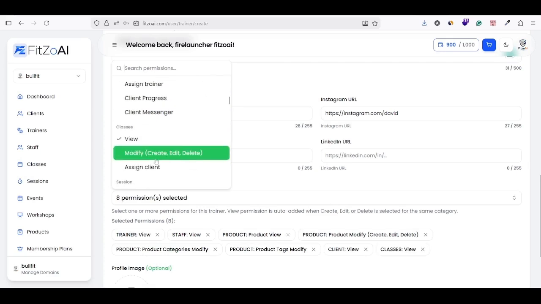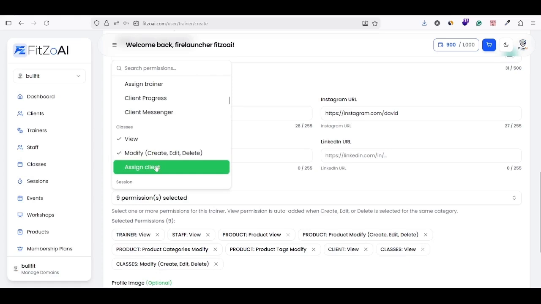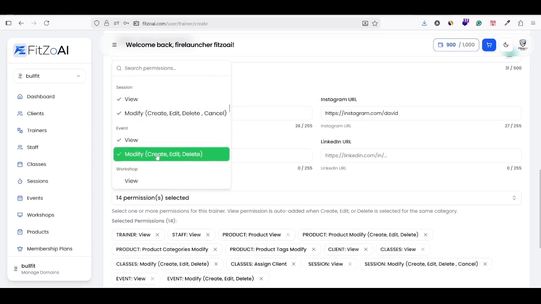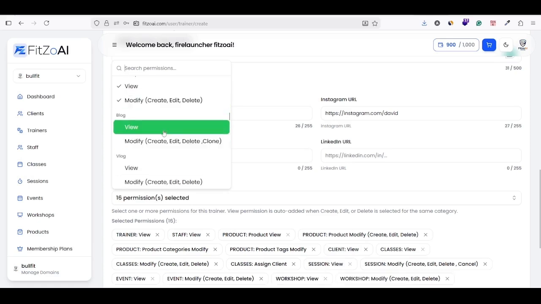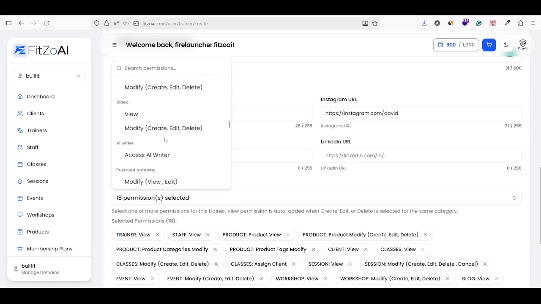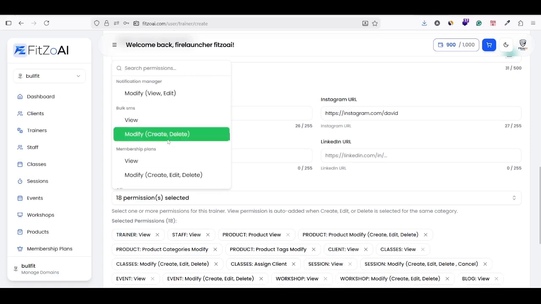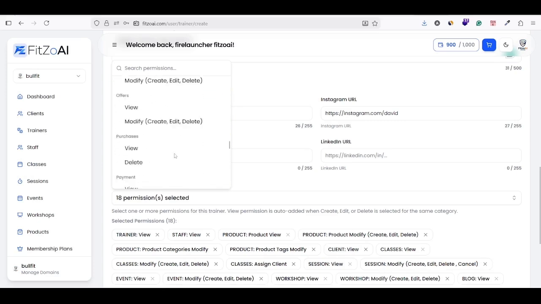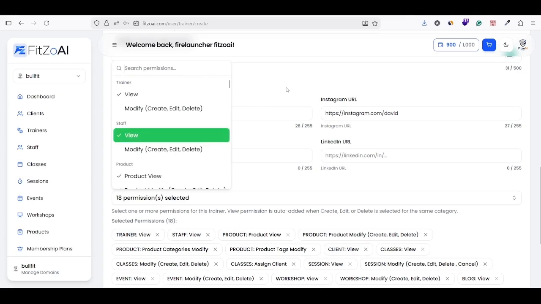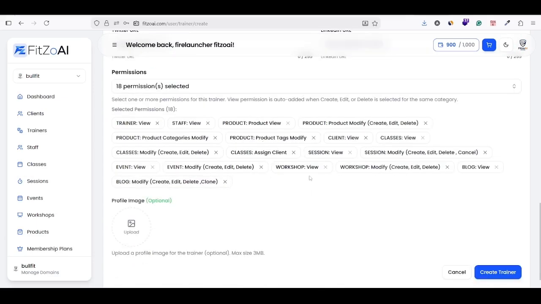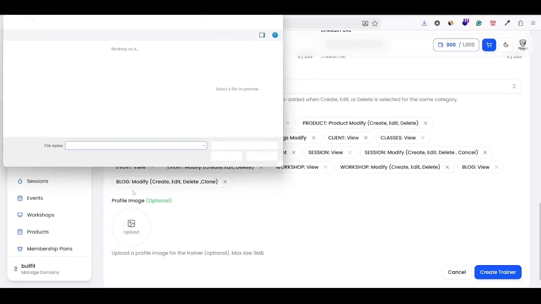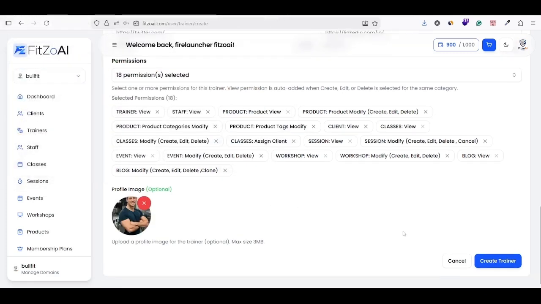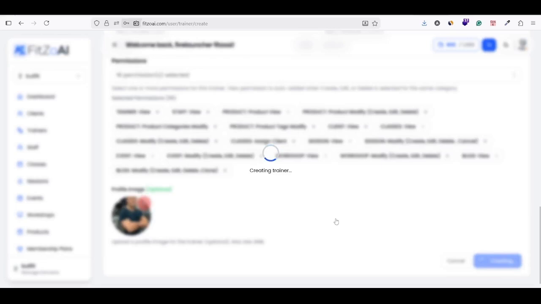He can view and modify client classes, sessions, and events, workshop, blogs, etc. So this is how I gave him some basic permissions, for trainer. And after these permissions, I upload an image for my trainer. He is my David. And then I click on create trainer.